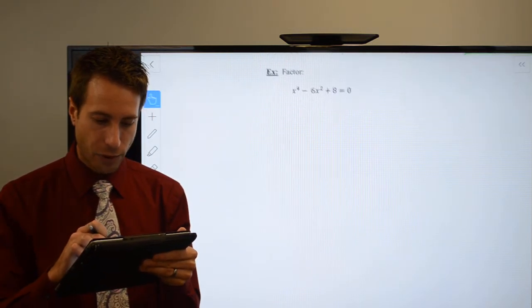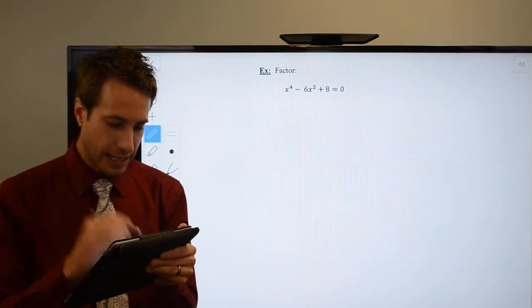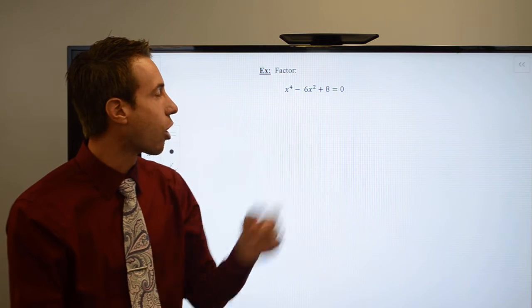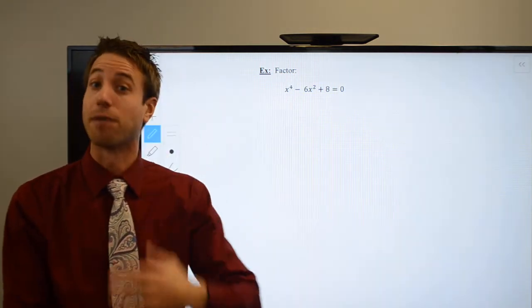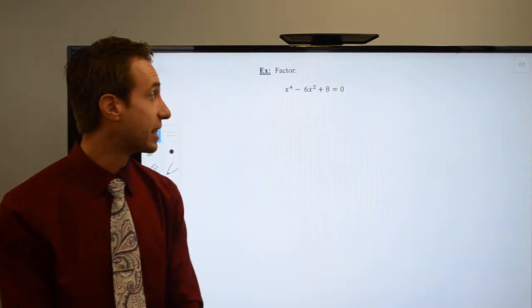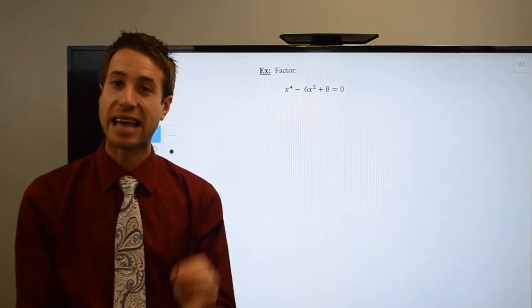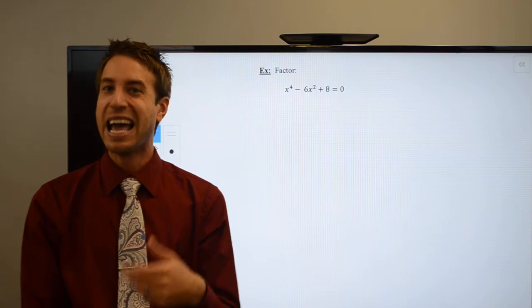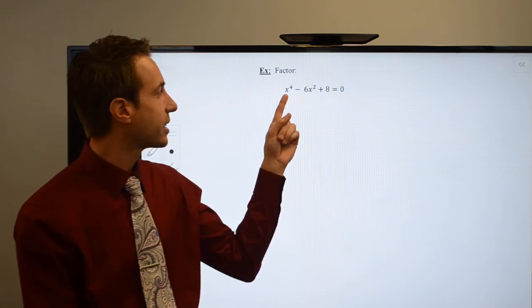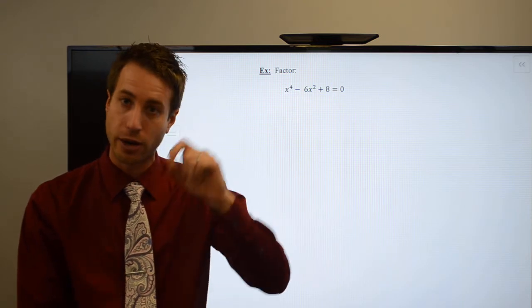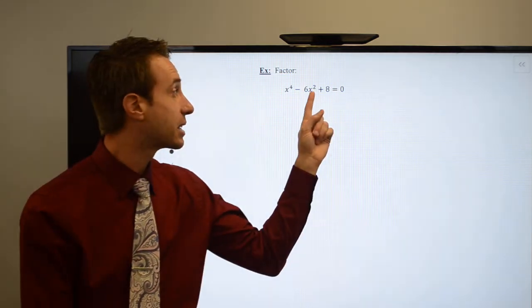All right, we got another one for you guys here. Take a look at this one. And right away I recognize I've got this really large power. Actually, it's a 4th degree polynomial in this case because of that x to the 4th. And this one's actually going to wind up being that quadratic form, right? And I recognize that because I take a look at this guy and I go, hold up a second. I know I can rewrite x to the 4th as an x squared squared. But I was given an x squared.